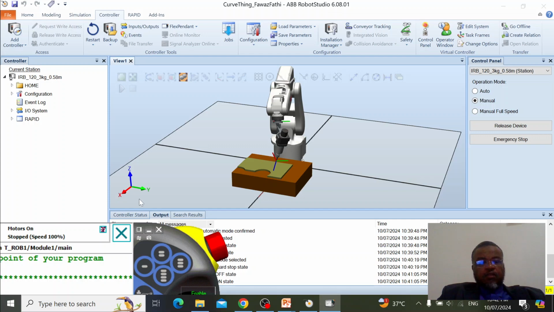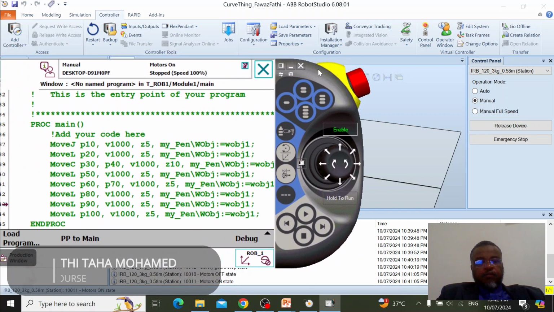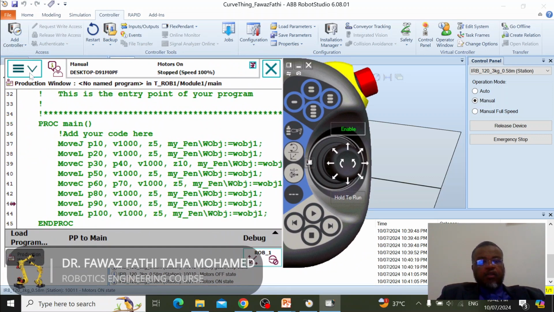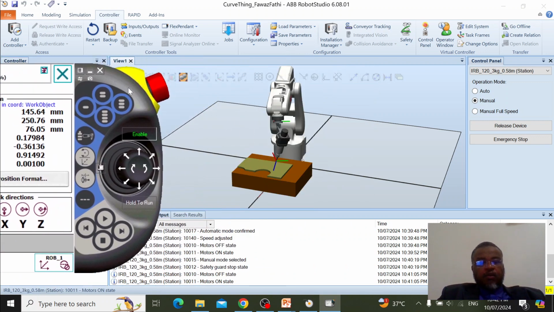You can go to the jogging options here. Linear. You can hit this button to move the robot in the X direction, the Y direction, and the Z direction linearly.